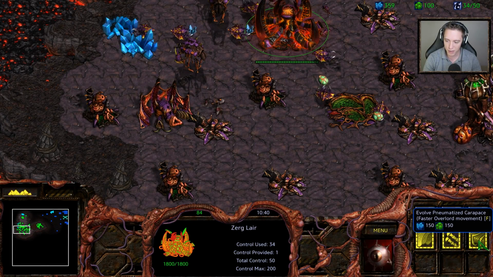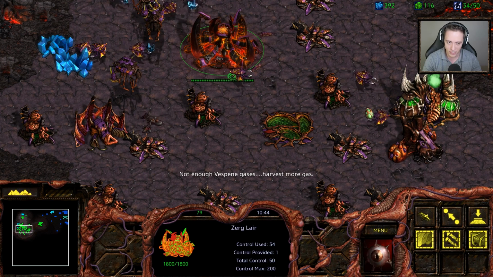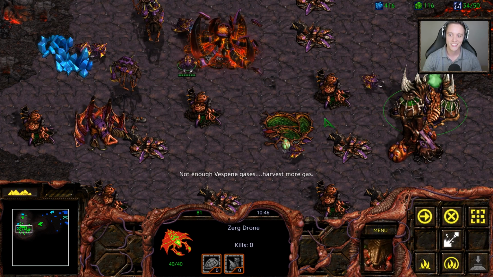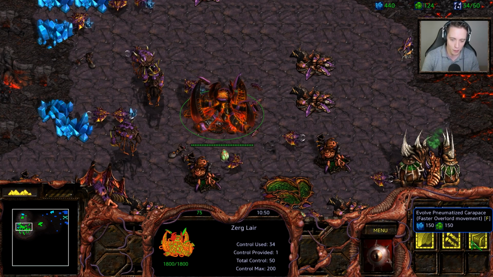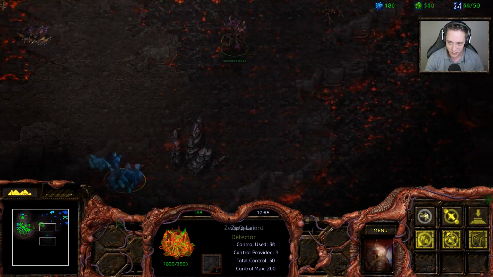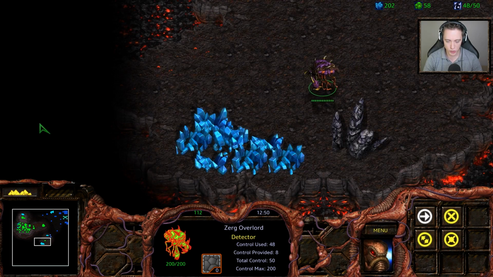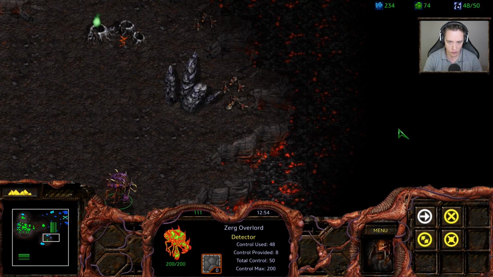Okay, then. That means that before we can go anywhere, I'm gonna have to get Ventral Sacs here, which is a very gas-heavy upgrade. As well as Pneumatized Carapace. So, never mind. Just give me a minute. I thought I could just march over there, but I'm gonna have to do these researches. Alright, so Pneumatized Carapace is done, which is Overlord speed. Just scouting ahead a little with an Overlord to try and figure out exactly what's up.